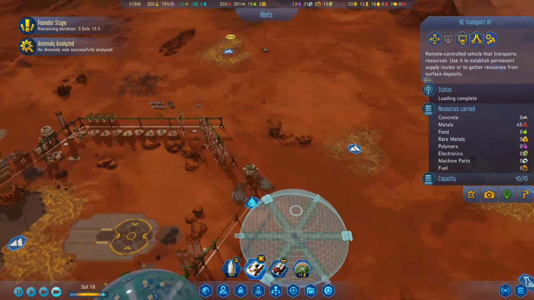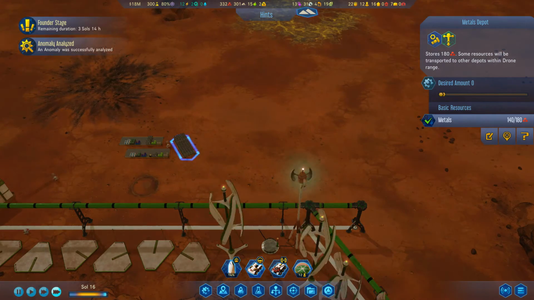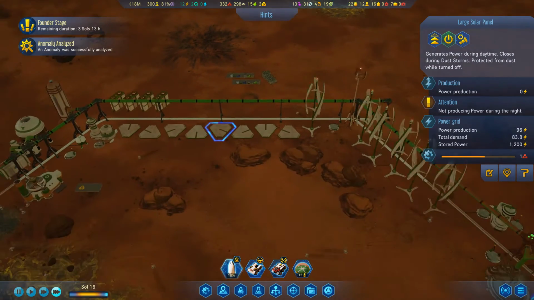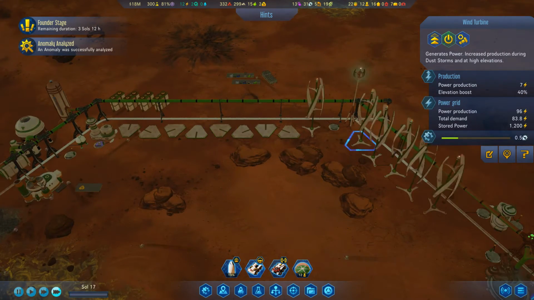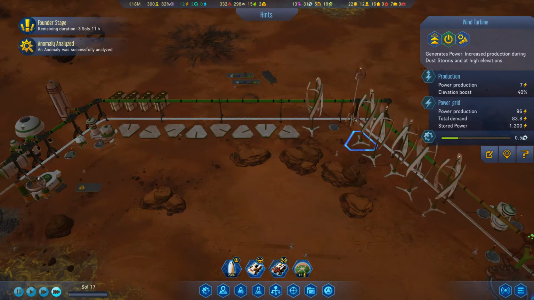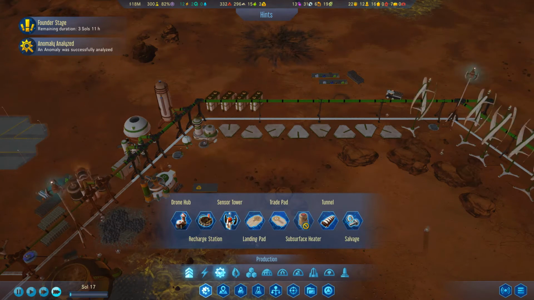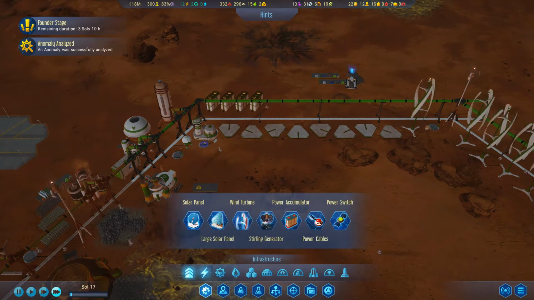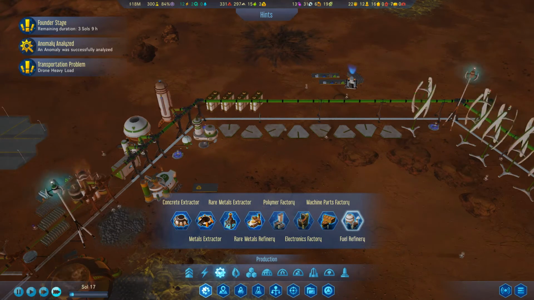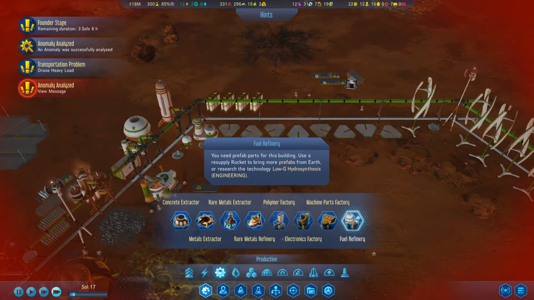Alright, we're gonna re-drop this off. Drop it off, I should say. Does not produce power during the night. Yeah, I know that. And I do realize that. And what have I got here? Fuel. So what do I need to be able to produce fuel? I can of course maybe produce additional fuel. Use a resupply to bring more prefabs from Earth.